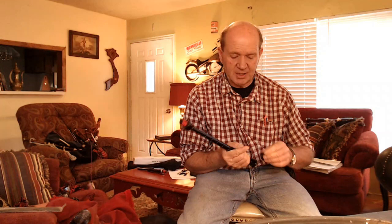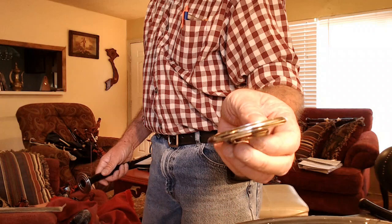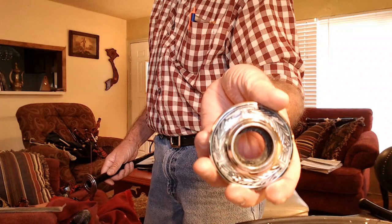So, what I did is I took the sole off of this chanter, because I really like the sole on this chanter, because it's bright and shiny, and it's conservative at the same time. And what I did is I took the Pakistani chanter, which, I mean, there's nothing wrong with it. All of the bagpipes, you know, cock of the walk. It's supposed to be bright, noisy, and gaudy. Cool. So I took the sole off of the Pakistani pipes, which, you know, the carving is good on it and everything. There's no burrs or anything, and the chrome plating is high quality. So there's nothing wrong with this.